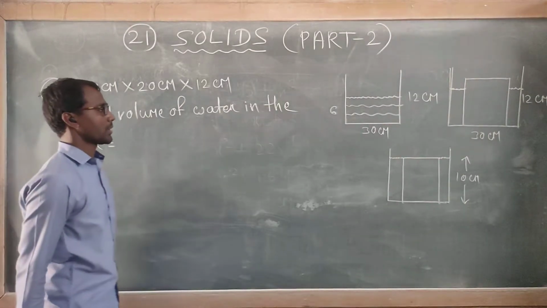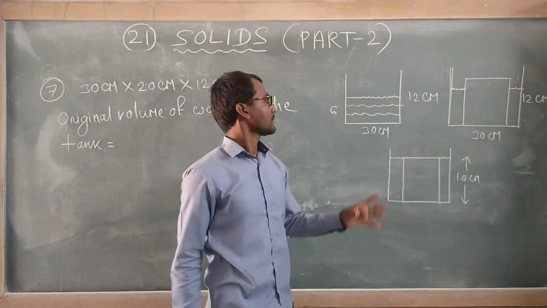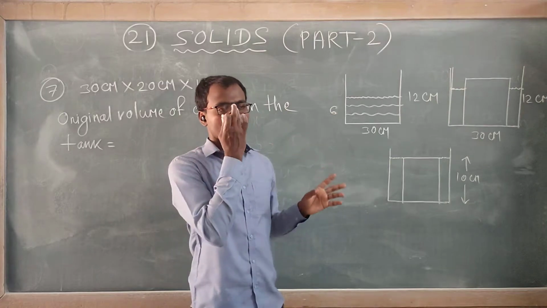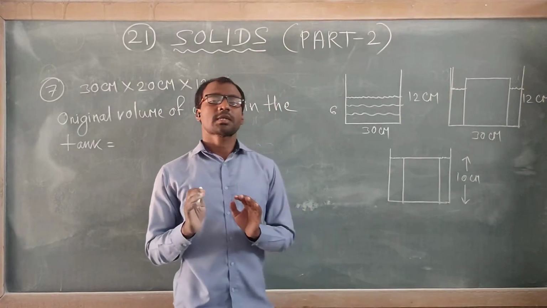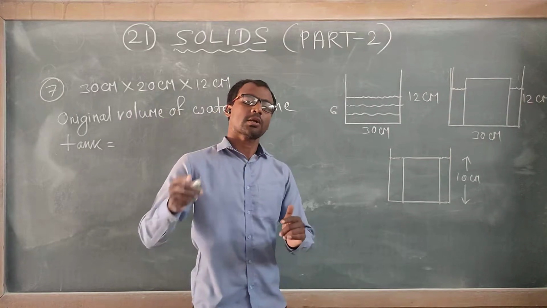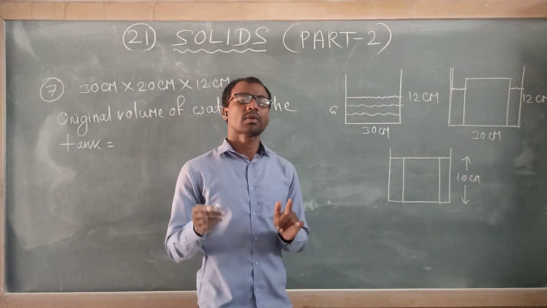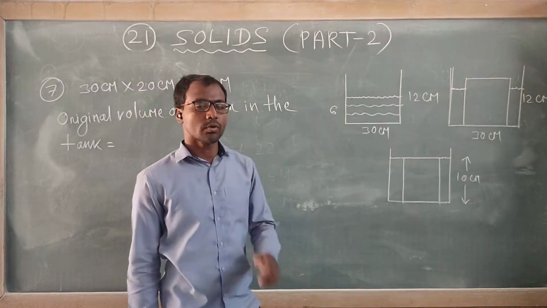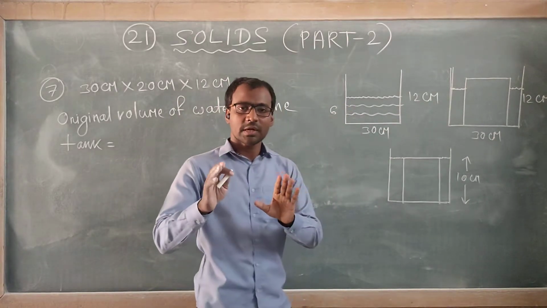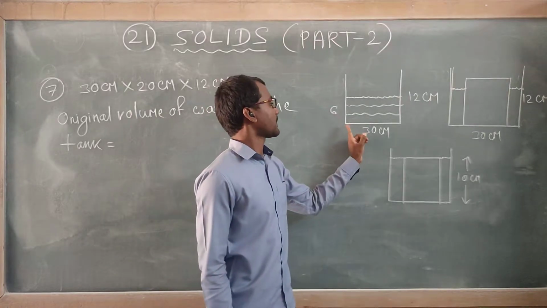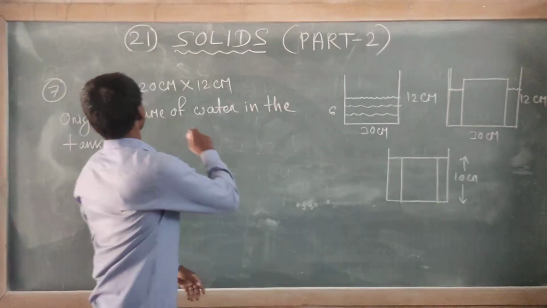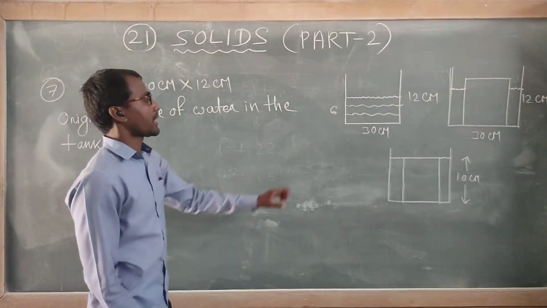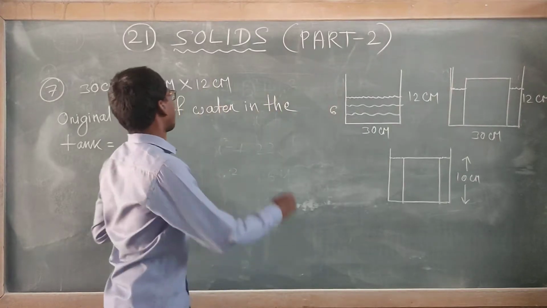Is equal to, now see the diagram, first diagram. Look at the water. Imagine that you are able to see the water. The water is in the shape of a cuboid because it is inside a cuboid. Water takes the shape of the container in which it is placed. Imagine that water is in solid form. Its length is 30 cm, breadth is 20 cm, which I have not shown because it is 3-dimensional, and height is 6 cm, not 12 cm.